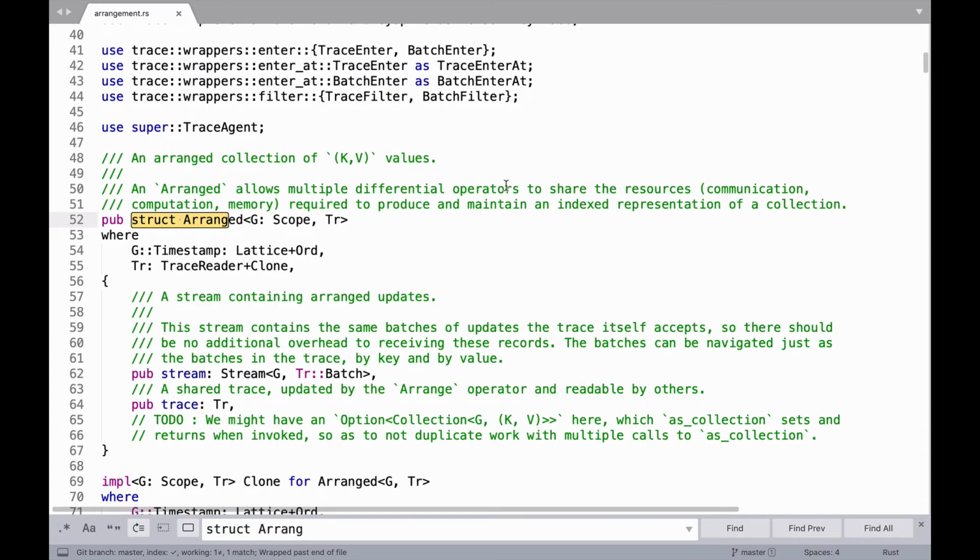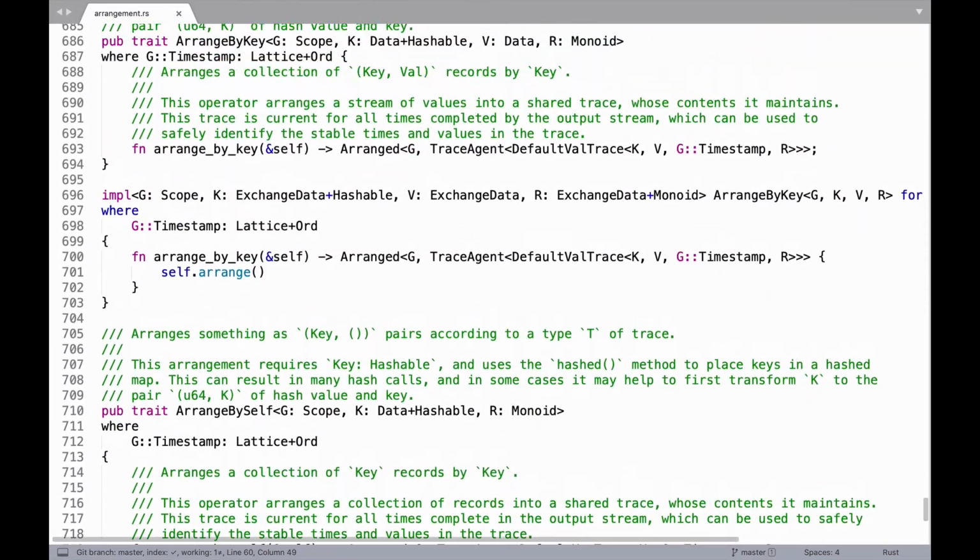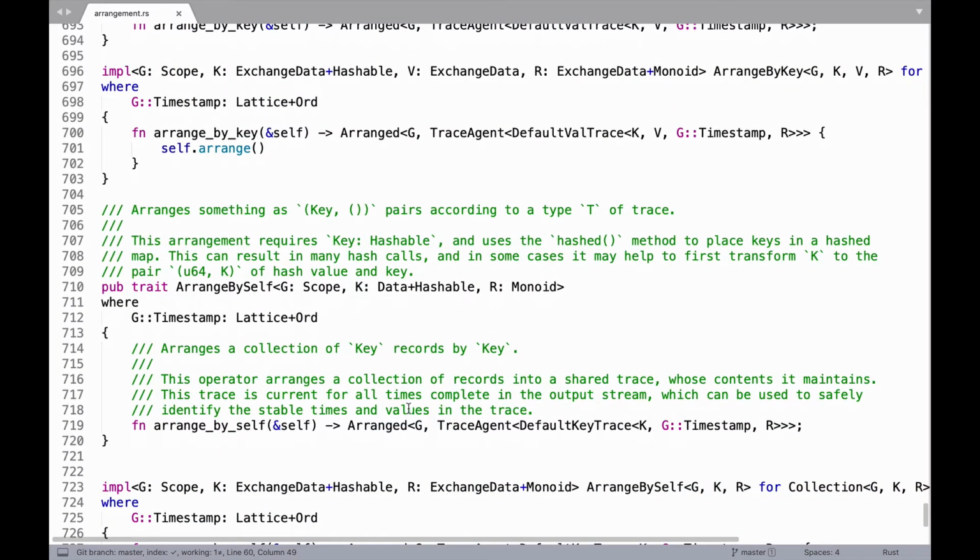It has a stream in it, which contains sort of the data that are moving around, and it's got a trace. That trace has type equal to the second type parameter. So if we go and say, what does arrange by self give us? Arrange by self gives us an arranged, and the thing that we're actually going to get is this.